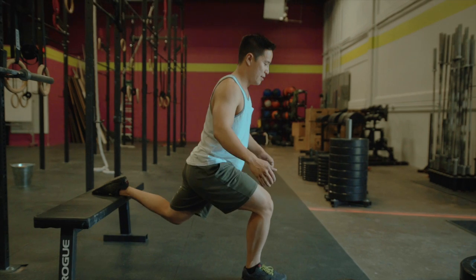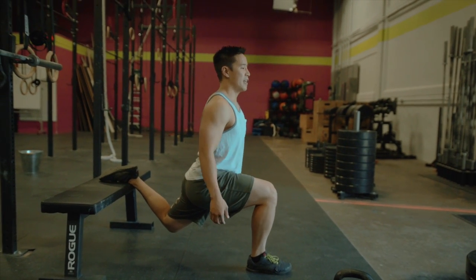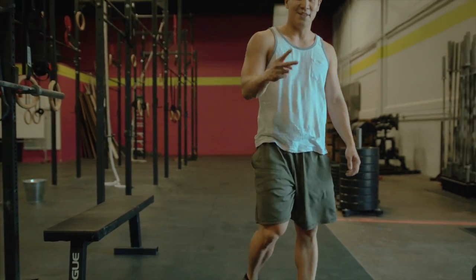So all the way down, up, down, up, okay? You wanna keep your chest up. Try not to lean forward like that, okay? Chest up, bam. That's level one. Let's do level two.